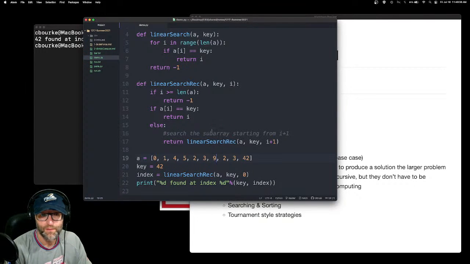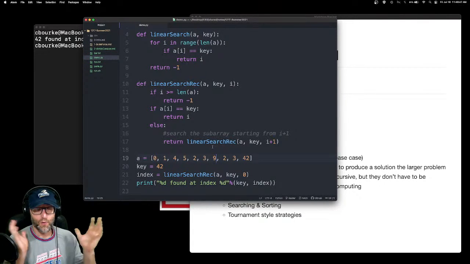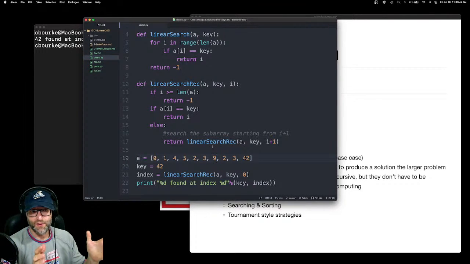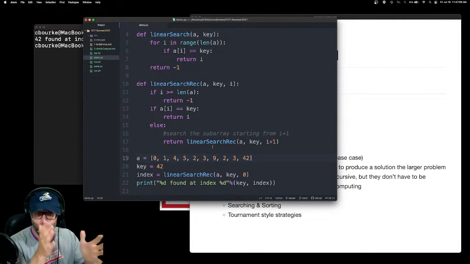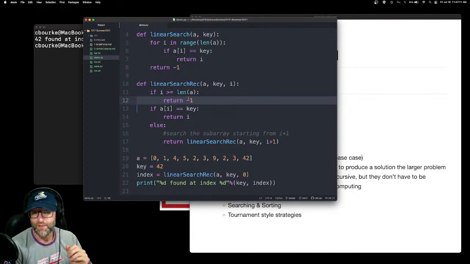Okay. All right. Well, this is a nice decrease and conquer kind of approach, where you've got an array of size n. I don't know how to search that, but I do know how to search the first element. That's not it. Okay, well, I've reduced the problem down to an array of size n-1. Hand that off to me again. Okay, well, I don't know how to do that, but I can look at the first element, which now is the second element. And I do that over and over and over again until I get down to, okay, it's an empty array. I know how to handle that. It's an unsuccessful search, right? But we're only decreasing it by 1 each time.